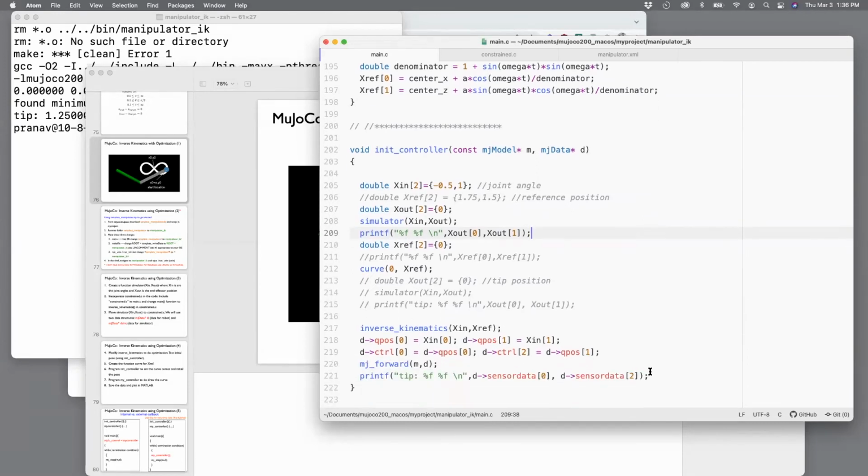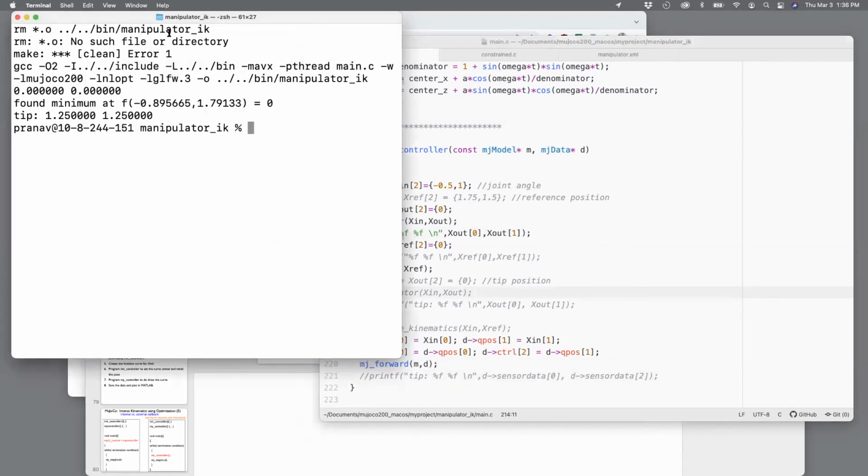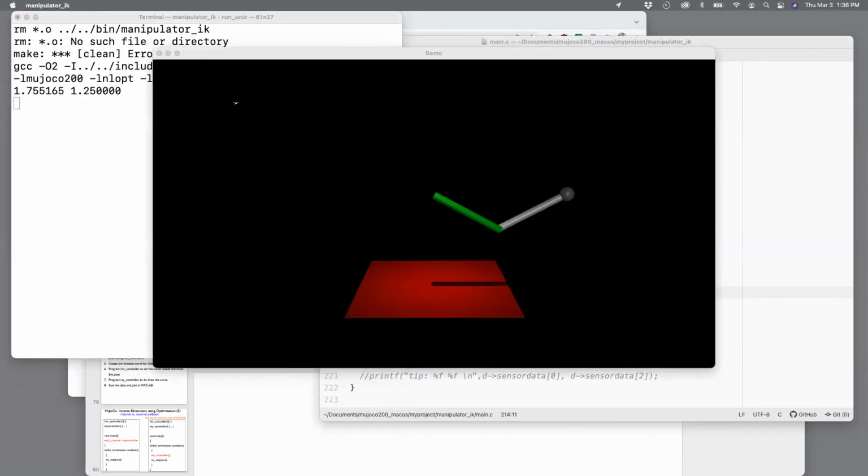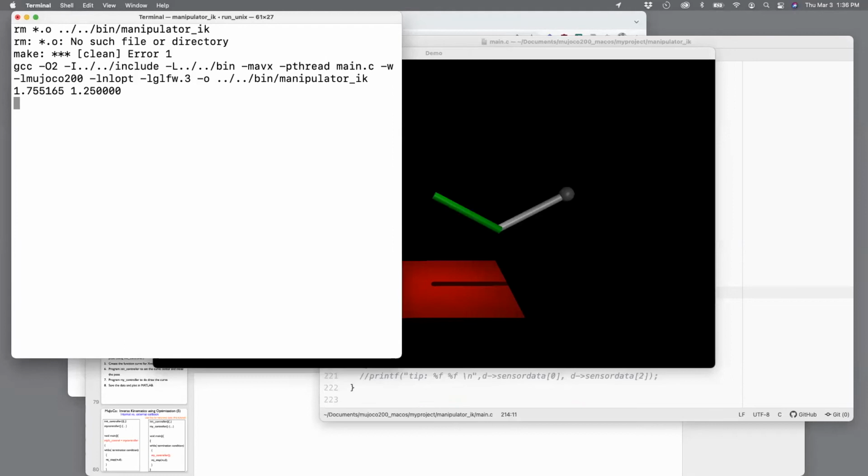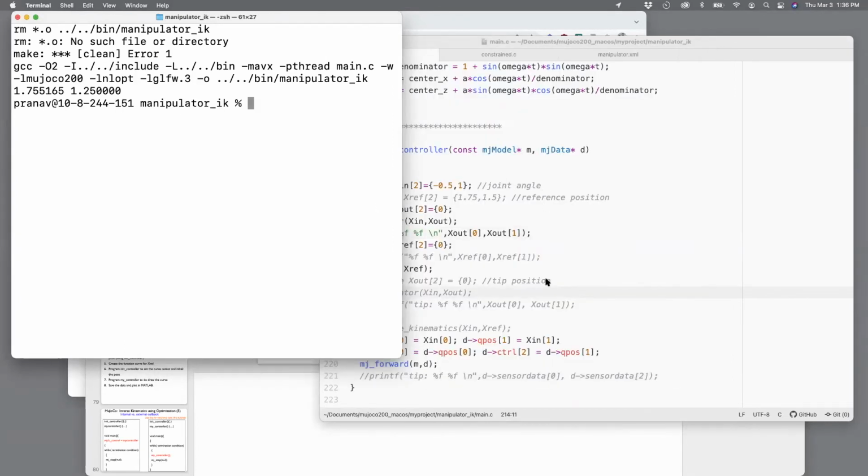Let me not do any of these other things. Solve this. Okay, so what it's saying is that if you put minus 0.5 and 1, you get that position, which is okay.